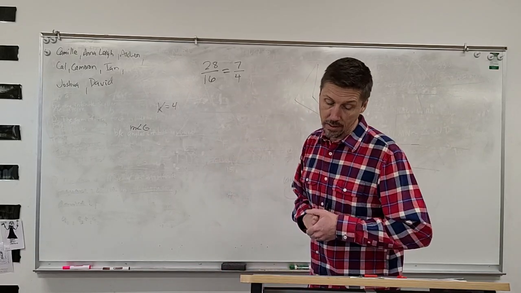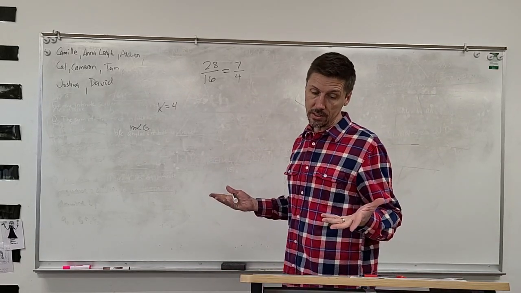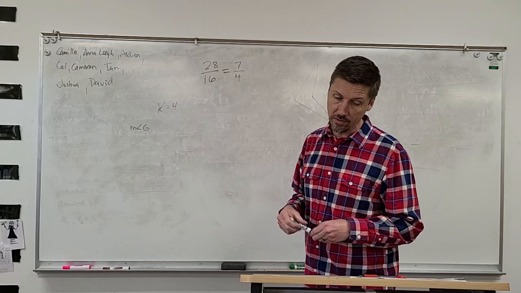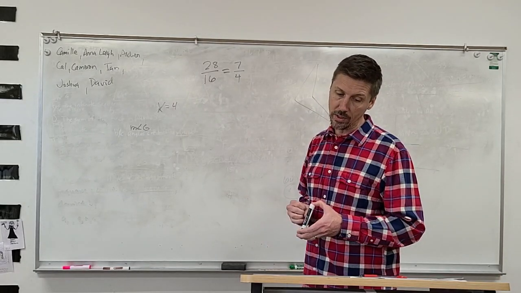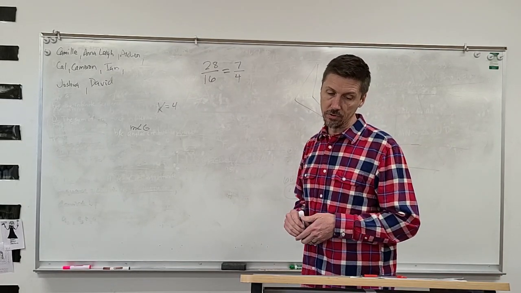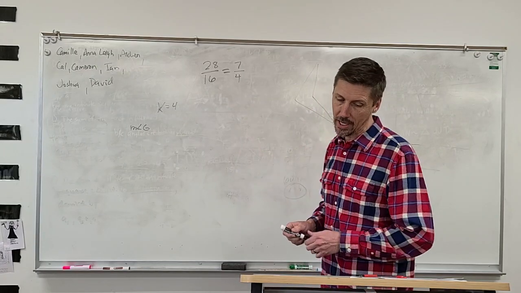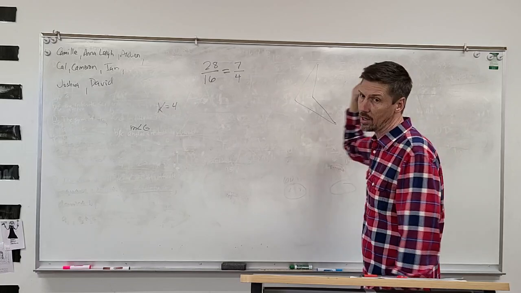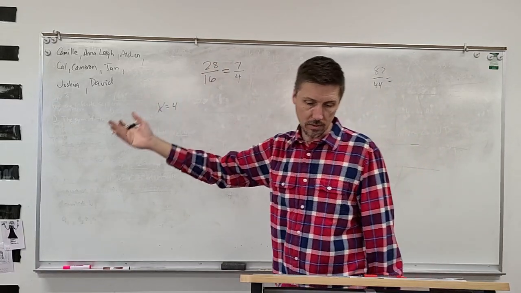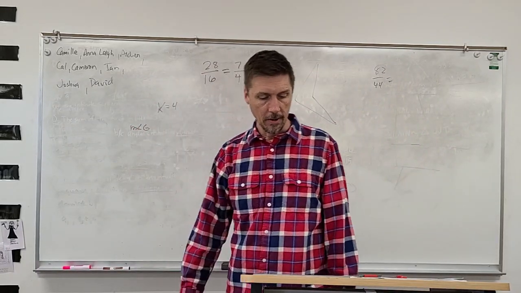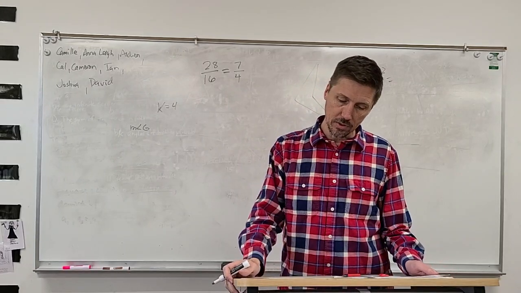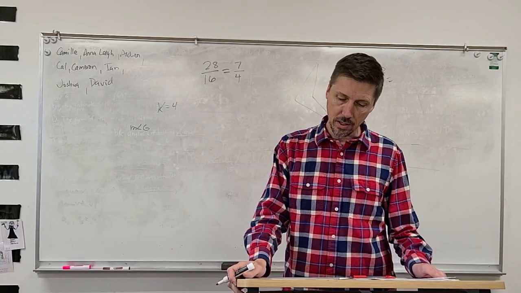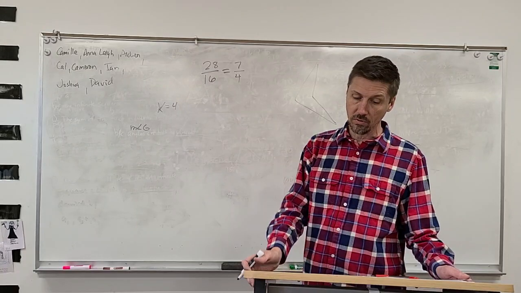So number 5, for example, the hockey team played 82 regular season games last year. They won 44 games. What is the ratio of wins to losses? So if you just look at this problem and go, it's the same problem that we had before, 82 over 44, and you start simplifying and you're like, I'm done. Well, you're not done because that's not what the problem asked for. It didn't ask you for the number of regular season games compared to the number of games they won. It's the number of wins to losses.